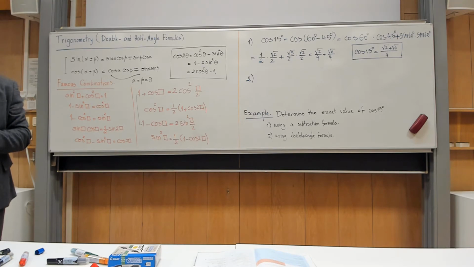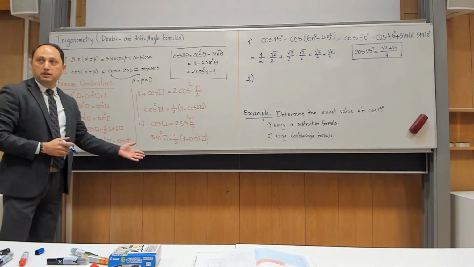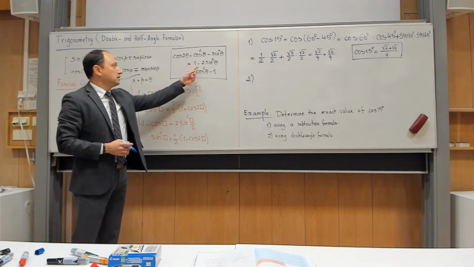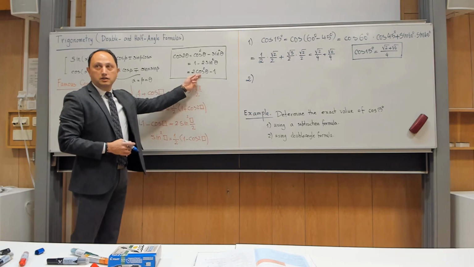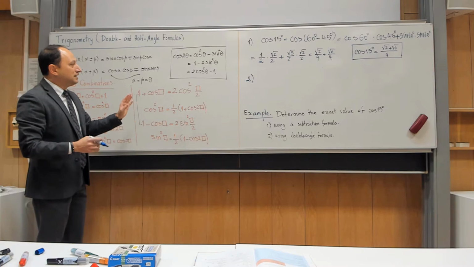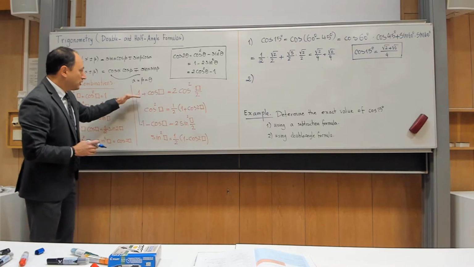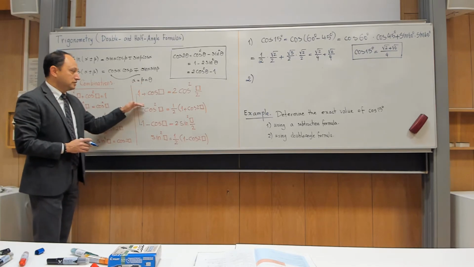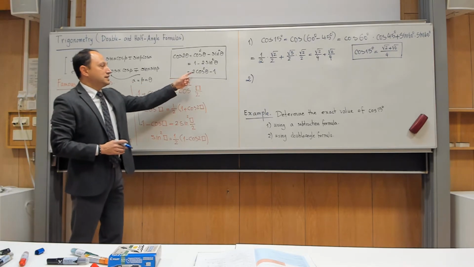Yes? Maybe the one excluding sine, where it's only 2 cosine theta minus 1, maybe. Yes, yes. So here you are talking about this one. Yes, that's correct. But I want to use this alternative. Of course, you might be right. I want you to know these combinations. That's up to you, but they are not in the formula sheet. Let me use what is in the formula sheet.